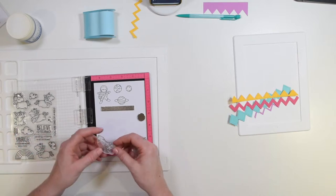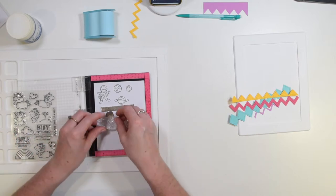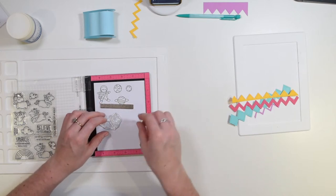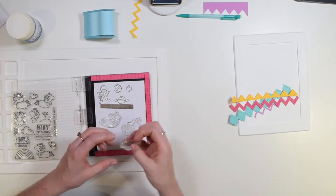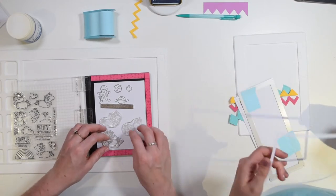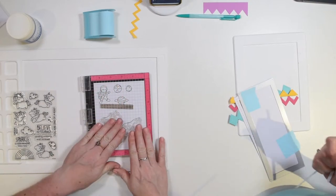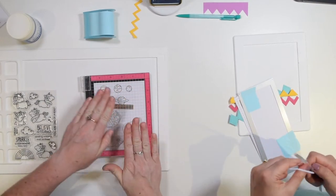Does this mean if I stamp onto your piece of card, you're going to fill them all in for me now? You wouldn't want me to do that, would you? This is true. You wouldn't want me to do the fun bit, would you? I have to say it again near the microphone, you see? I keep forgetting the fact that normally I'm wearing it. Yeah, normally I wear it. And there's two of us, I can't really do that.